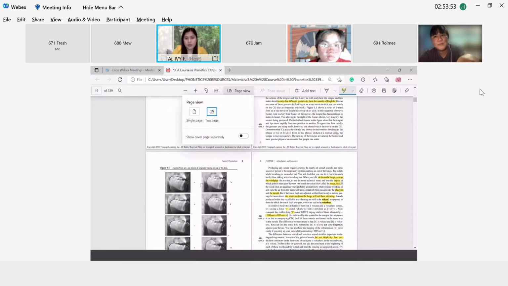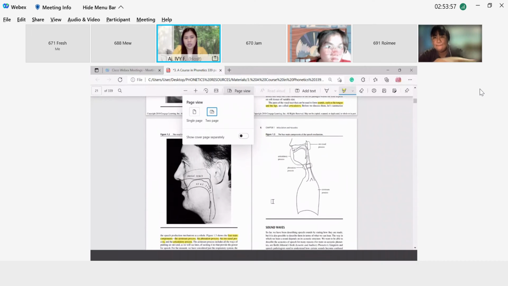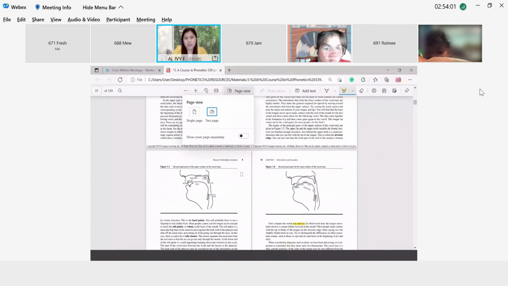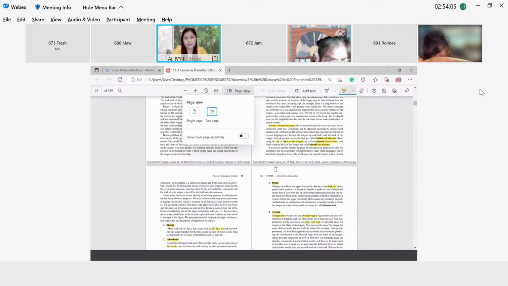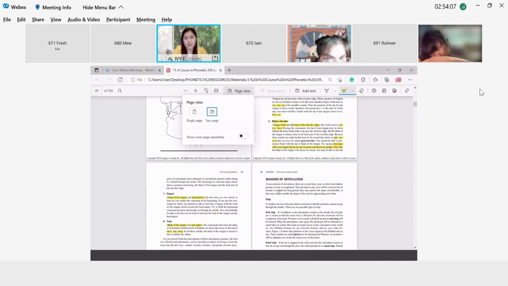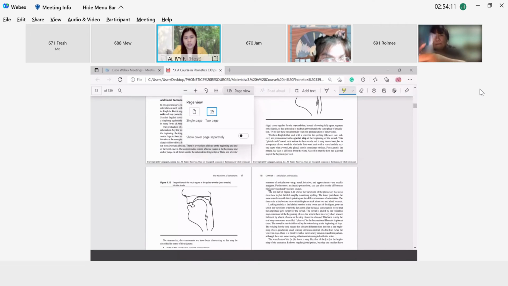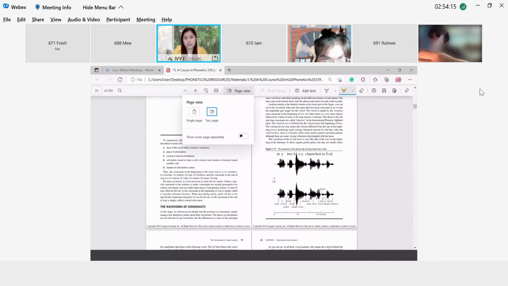This figure, producing sounds, numbers 5, 6, 7, 9, 10, 11, 12, 13, 14, 15, 16, 17, 18.